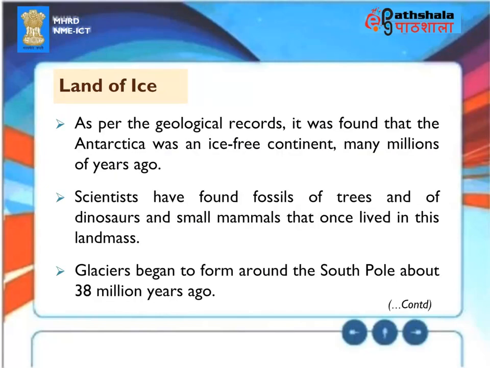Land of ice. As per the geological records, it was found that the Antarctica was an ice-free continent many millions of years ago. Scientists have found fossils of trees and of dinosaurs and small mammals that once lived in this landmass. Glaciers began to form around the South Pole about 38 million years ago.